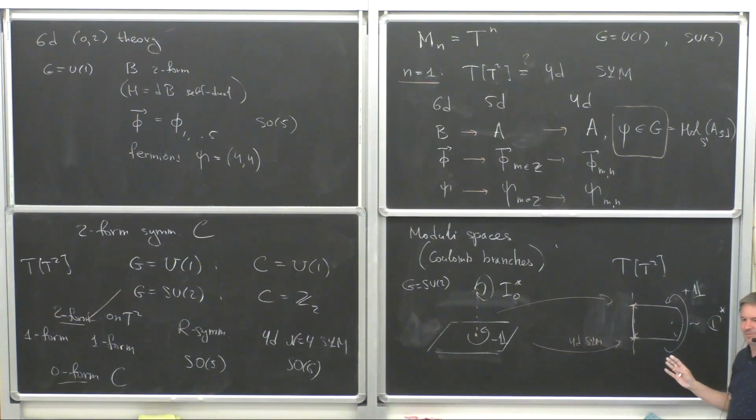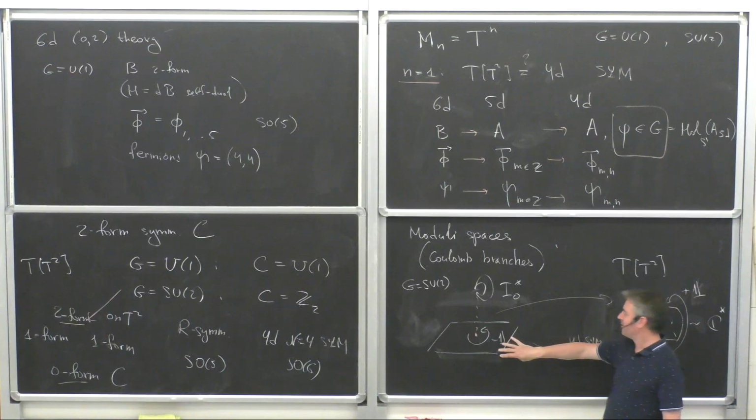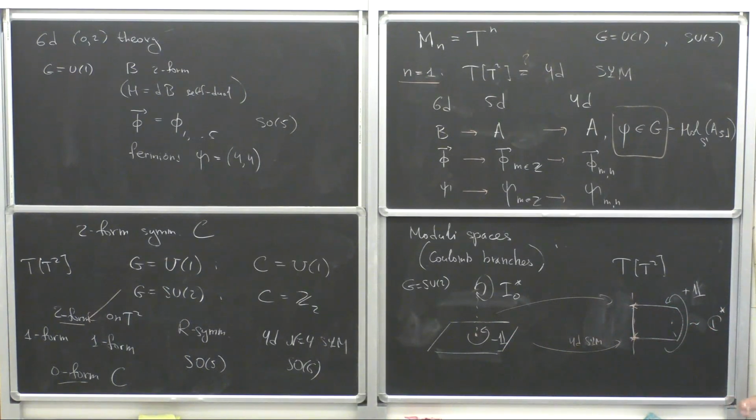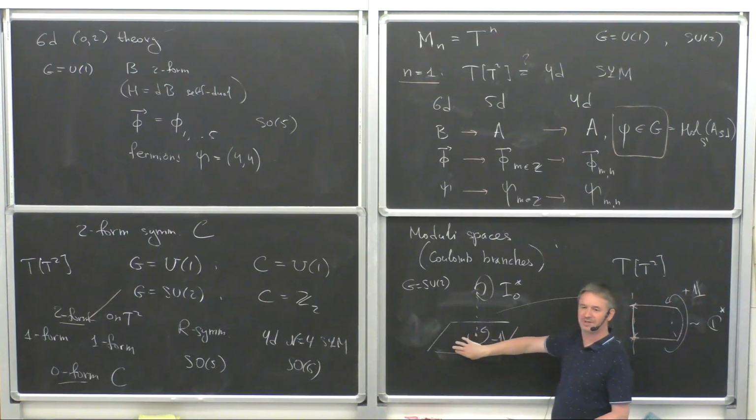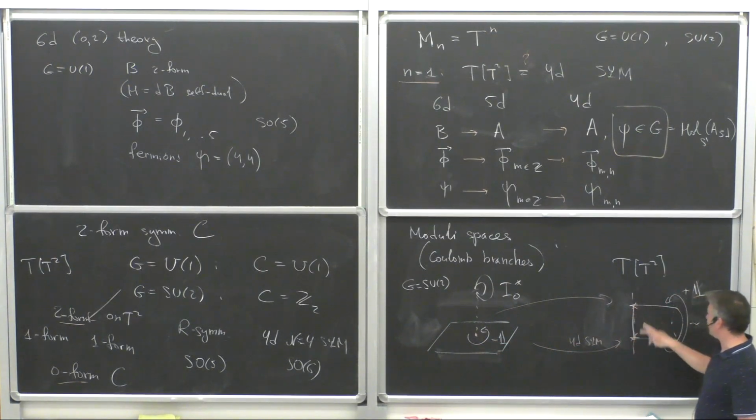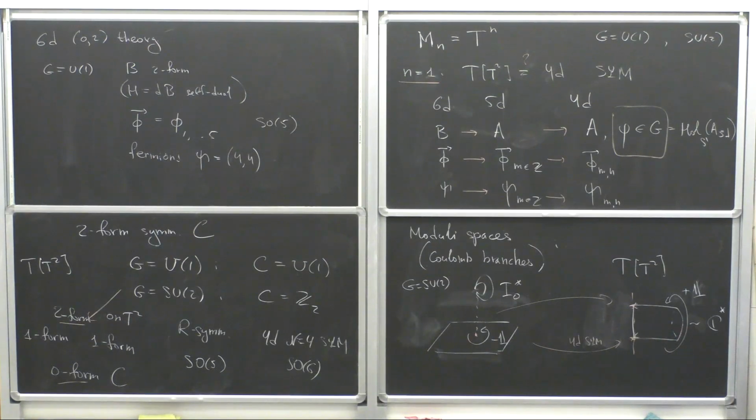So everything fits. But it's important that now we see in the SU(2) case that my theory T of T2 consists of two copies. So it's actually way more than a single copy of 4D N=4 super Yang-Mills, but two of them glued together in an interacting way via the moduli space. So if I'm computing some indices and so on, I can expect, and actually that's a good intuition, that some BPS partition functions, indices, whatever we get from localization, if there is ever localization, here is roughly twice as big as this. Because there are two such contributions at singular points, but again, we cannot easily say that it's really twice because they interact via some maybe not as non-abelian, but still non-trivial matter on the rest of the Coulomb branch. Okay? Yeah.